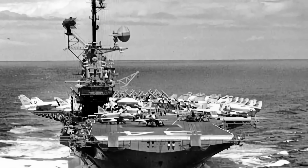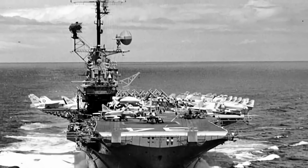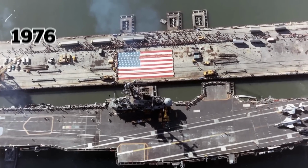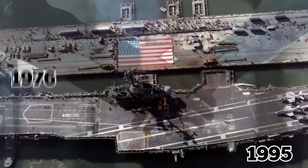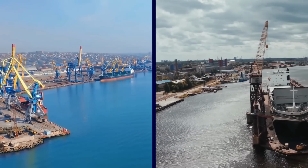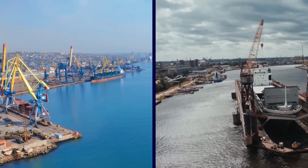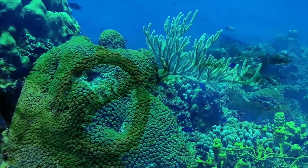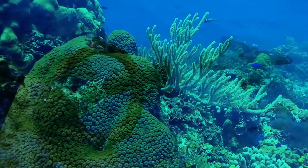The Orion received 2 battle stars for its service in the Korean War and 10 battle stars for the Vietnam War. It was taken out of service in 1976. In 1995, it was sold for scrap, but the buyer didn't really do anything with it, and it was ultimately repossessed. During that time, the ship bounced around between different shipyards in California and Texas. The Navy eventually decided to repurpose the Orion by sinking it off the Florida coast as an artificial reef.